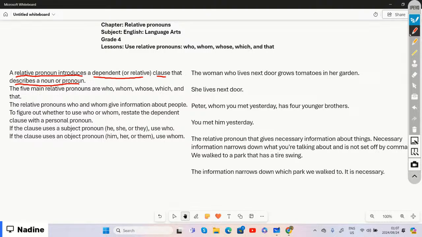And we have five main relative pronouns. The five main relative pronouns are words like who, whom, whose, which, and that. So that is our five main relative pronouns.